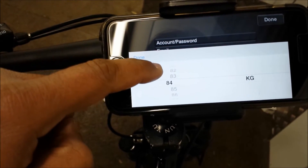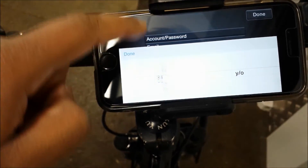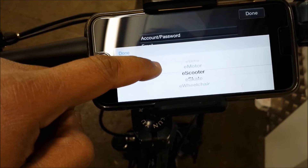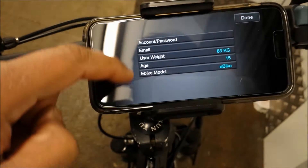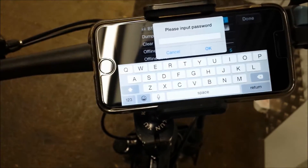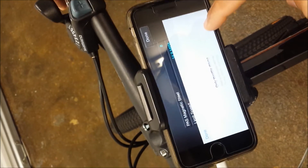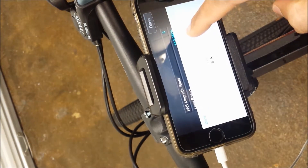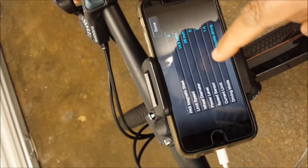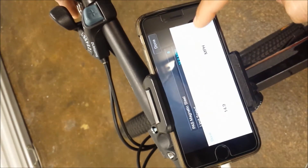You can set your body weight in kilograms and your age, so it can give you more proper assistance and level of workout. You've also got other modes like e-bike and scooter, with scooter coming in the future — for now this is more for the e-bike. There are also e-bike settings where you need a password provided by the company to access, where you can set the amperage, speed sensor, number of poles, power level, wheel diameter, and speed limit.